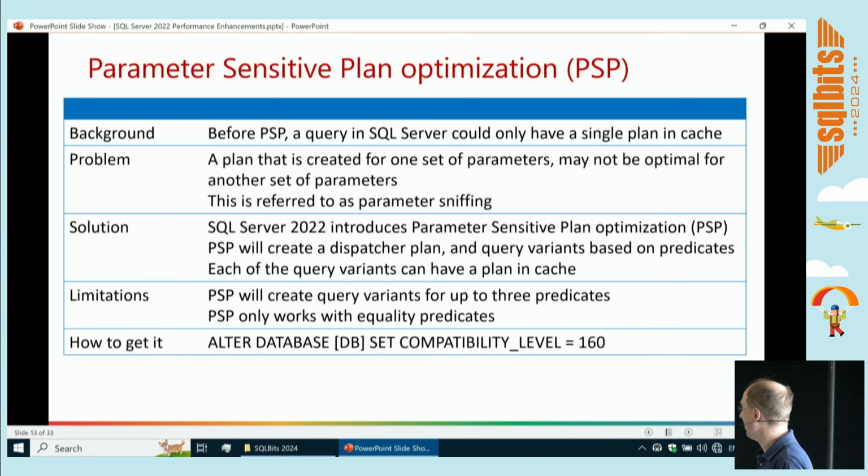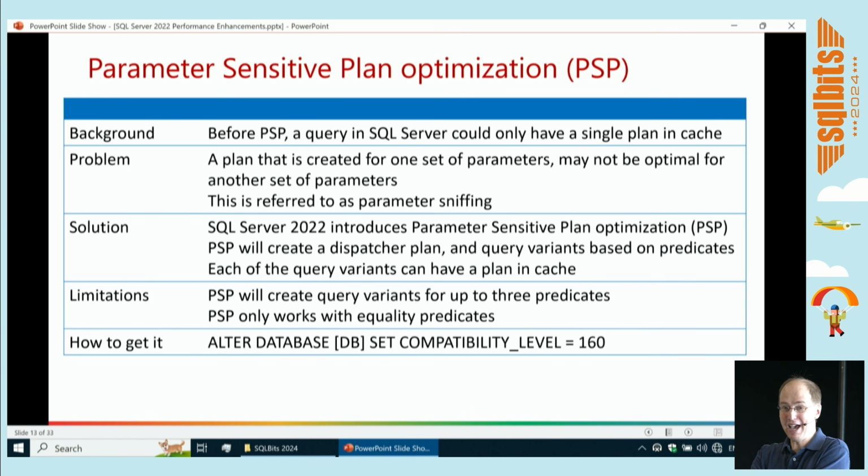What they try to do now with this feature is have multiple plans in cache for the same query at the same time. They basically take one query and split it up into multiple buckets. In the example with orders, let's say you have some customers with a huge amount of orders, some with a very small amount, and some with a medium amount.